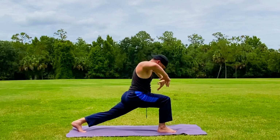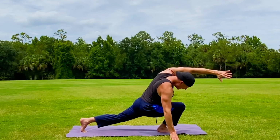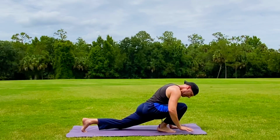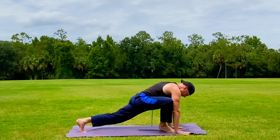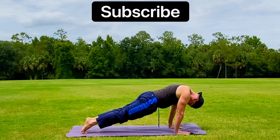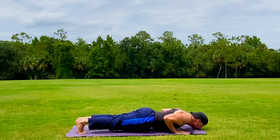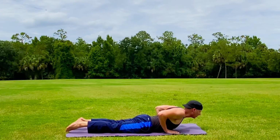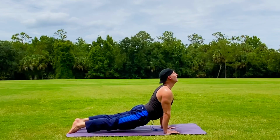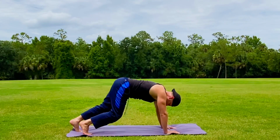Reach forward. Whoa, hands down. All right, vinyasa flow. Sticky mat, sticky mat. Step back plank. Forward. Down. Cobra or all the way up into up dog. Exhale, down dog. Tuck the toes, back. Lead with the tailbone.